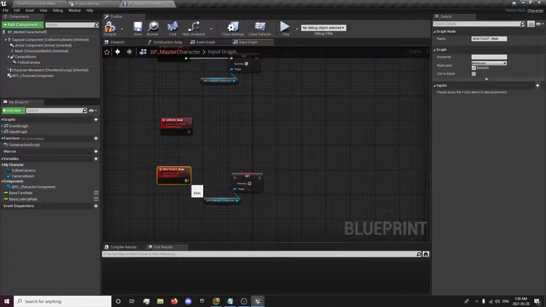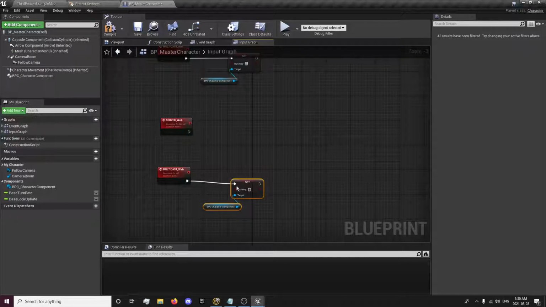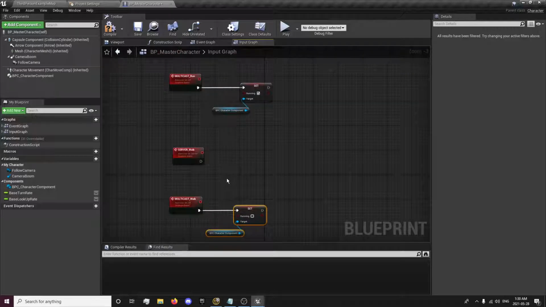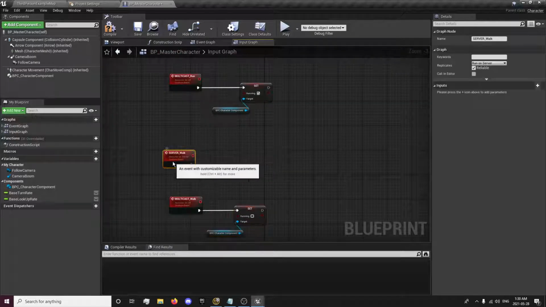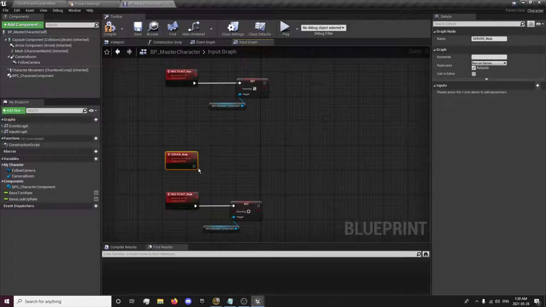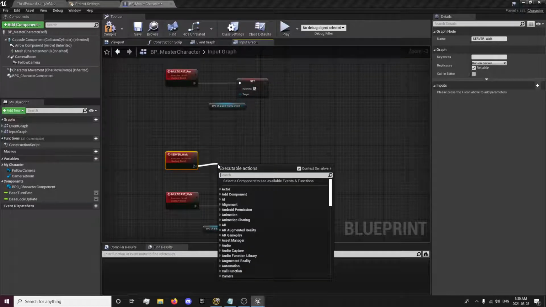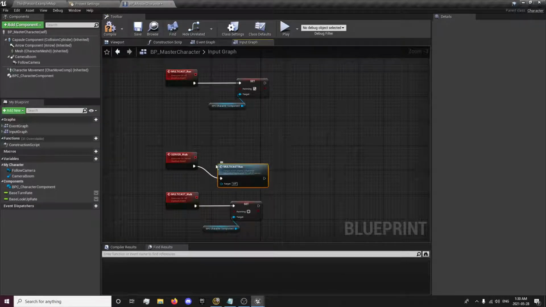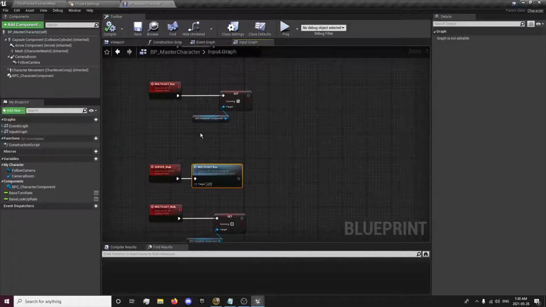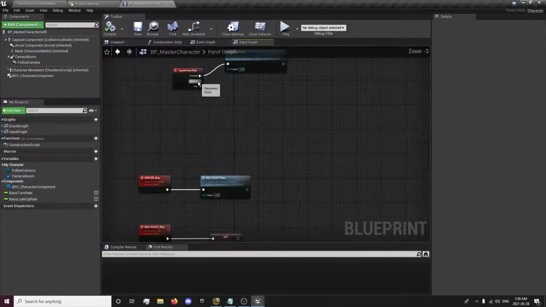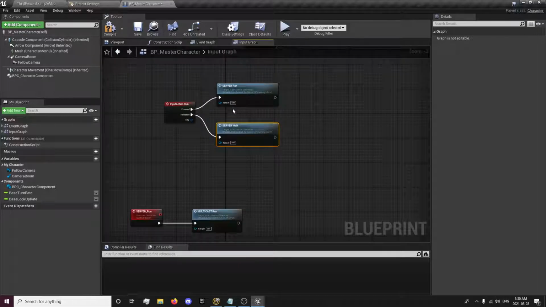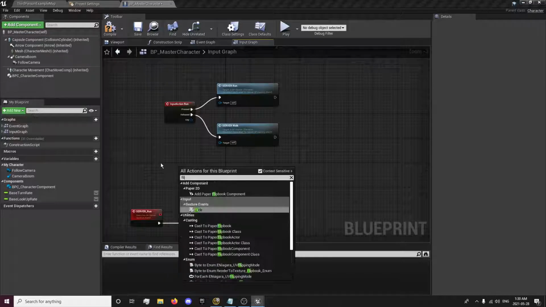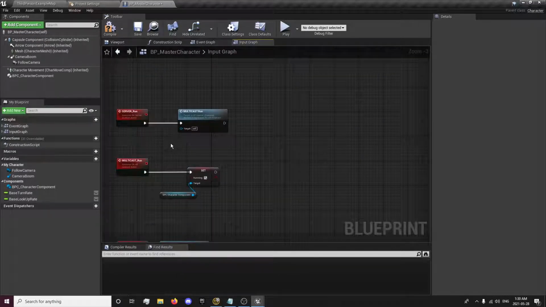Multicast reliable. Plug this into here. So right now this is just setting the variable to run, not actually doing anything. The variable isn't actually controlling anything yet, but now we have it set up to use. Set up server walk here. So when you release, you will walk, and when you press, you will run. You can also set up a flip-flop or whatever there too, but I like this better.